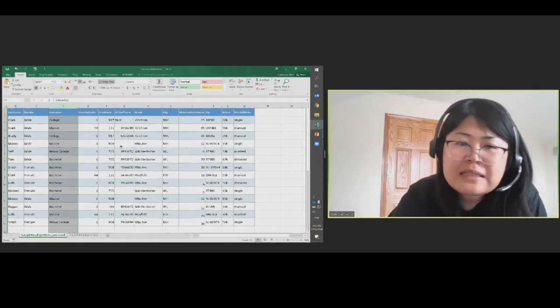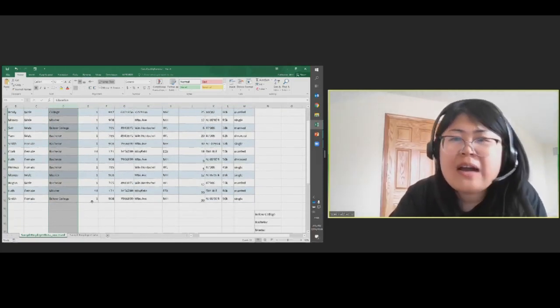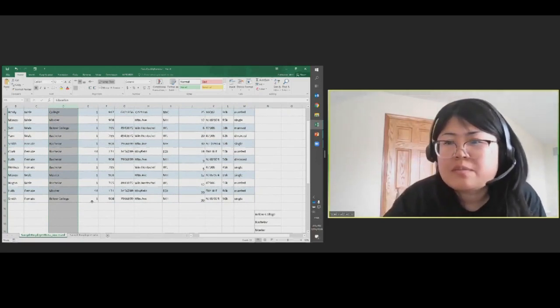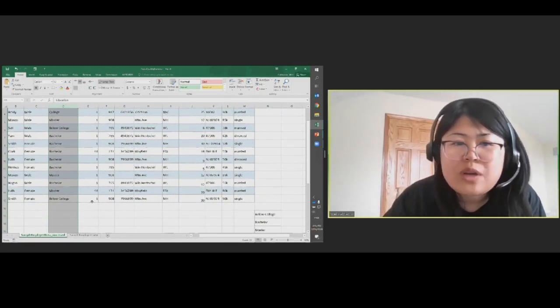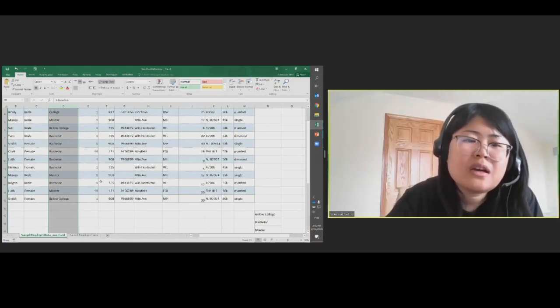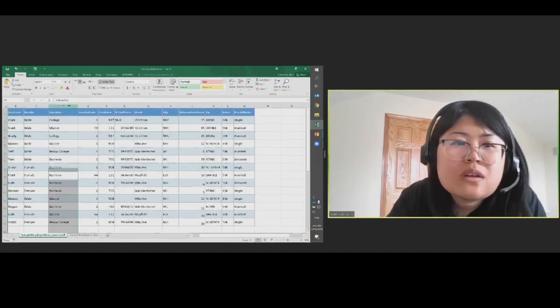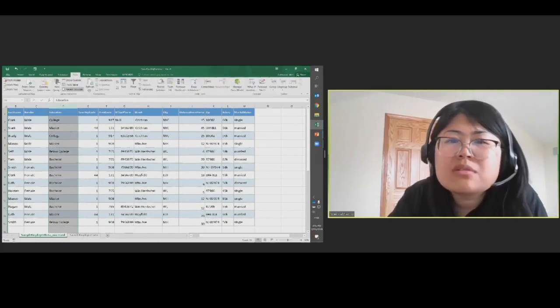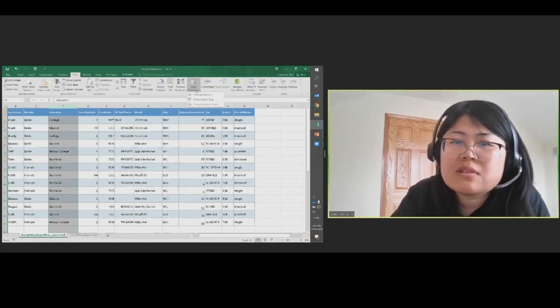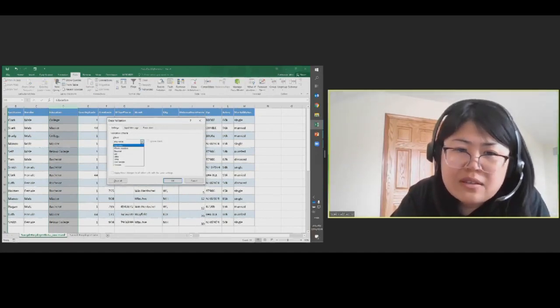And this is not a complete database. Let's say I need to keep adding records. How can I prevent this from happening again? Many times for DQM, rather than being reactive, you want to be preventive. Another very useful tool is here, the data tab called data validation. So let's do data validation. This works with different types of data, and in my case, what I want to use is a list.